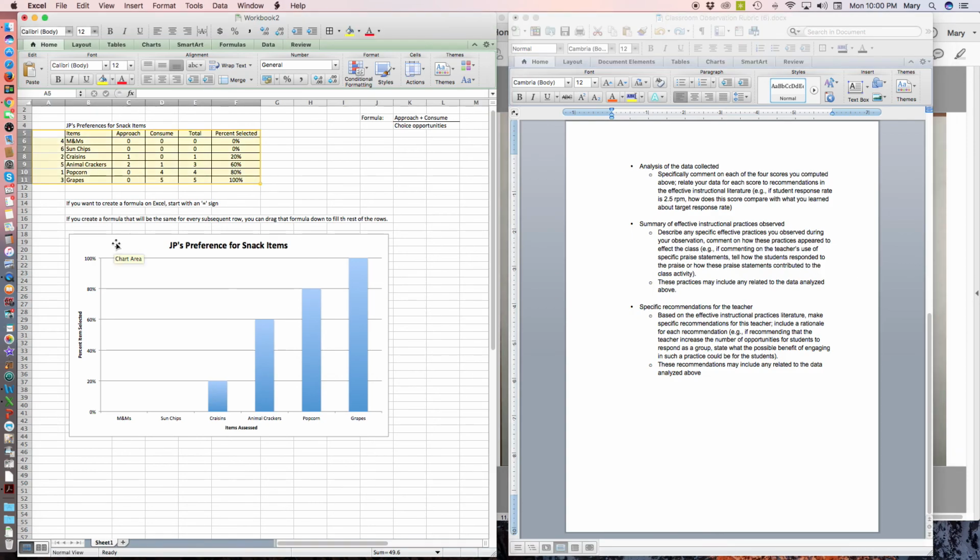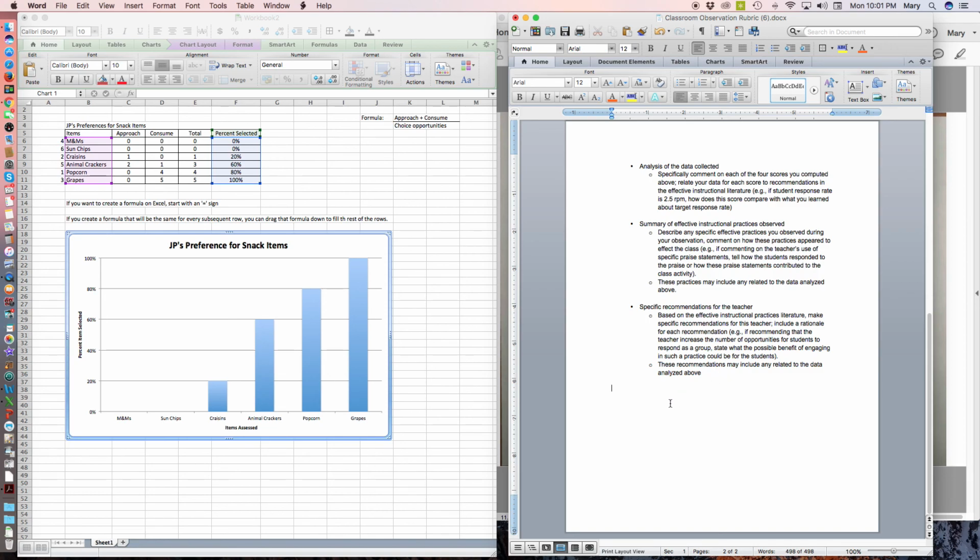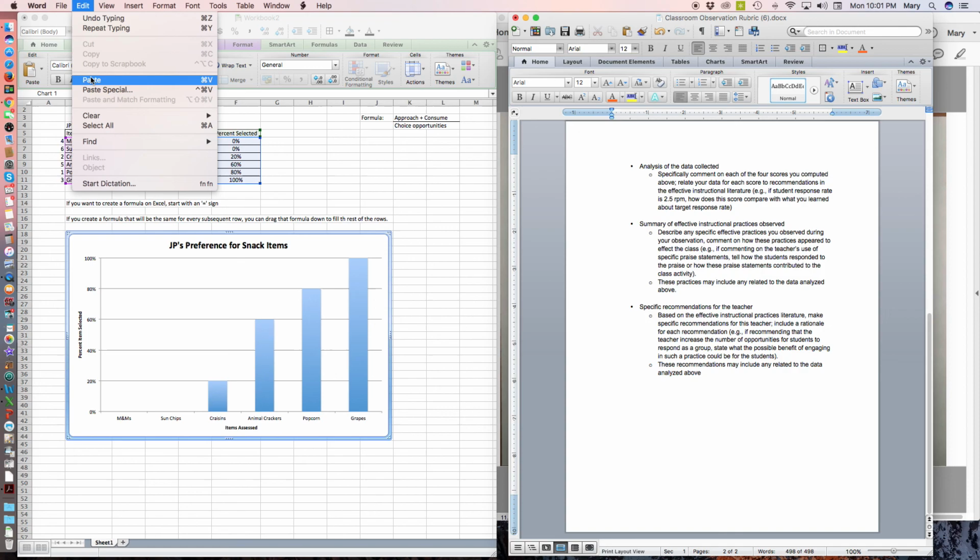And so I click over here and I now have highlighted this chart, and I'm going to tell it to copy. So I can go to my edit file and just click on copy. Notice you can also, at least with Mac, just do Command C, which is copy. I don't know for those of you, probably similar with PCs. All right, now that I have copied this, I'm going to go over to my Word document, and I've already clicked where I would like that chart to show. And now in my Word document, I'm going to do paste. Look, and there's my paste option.